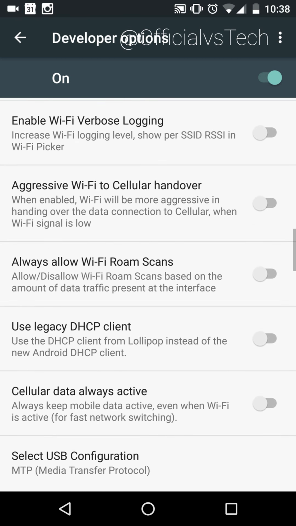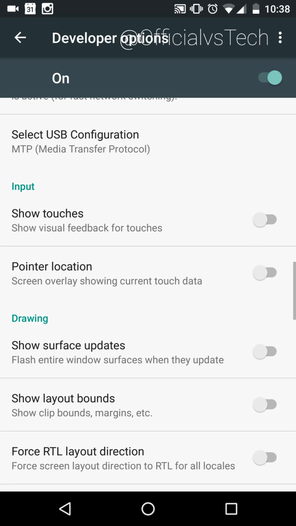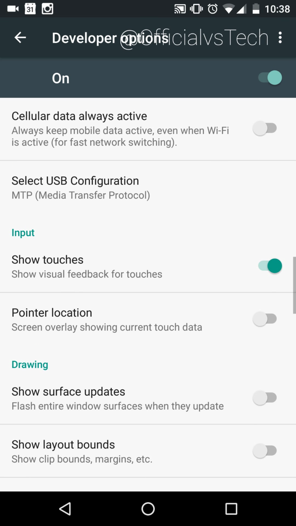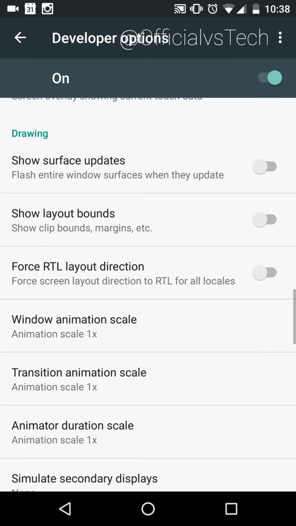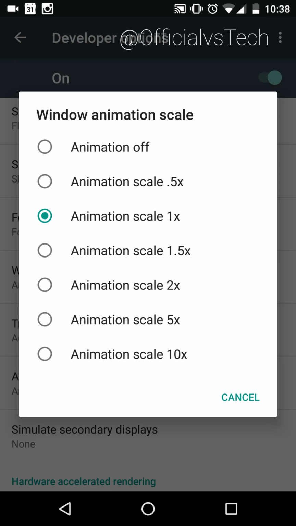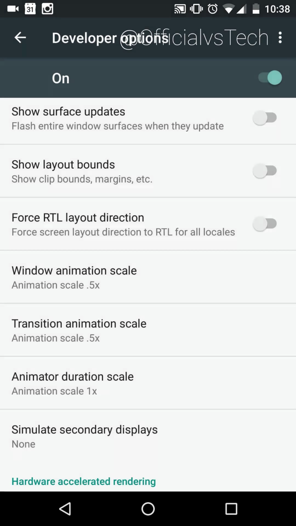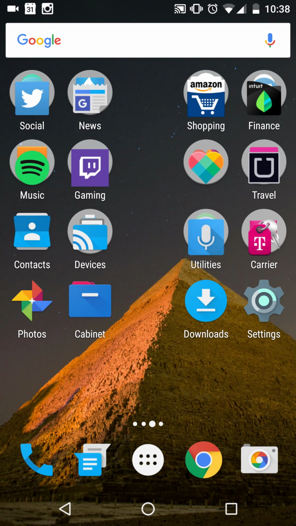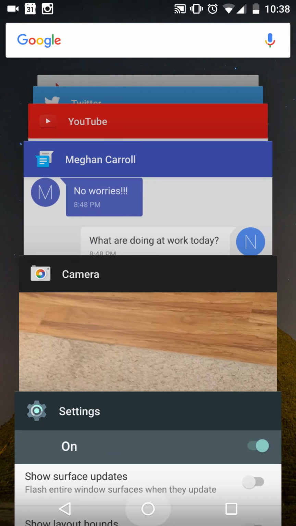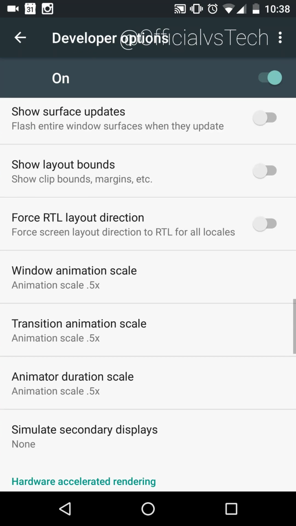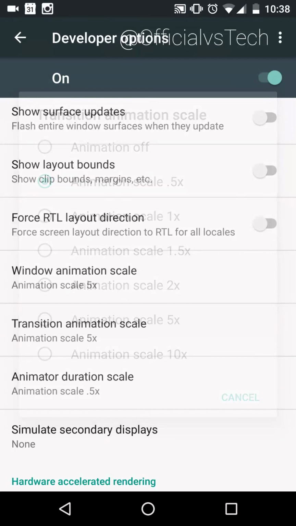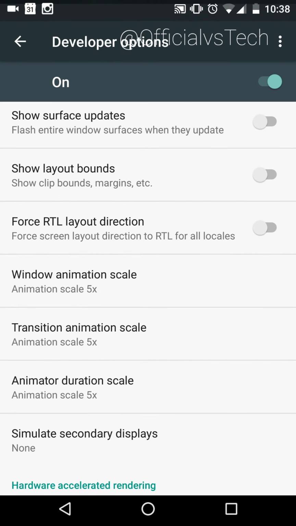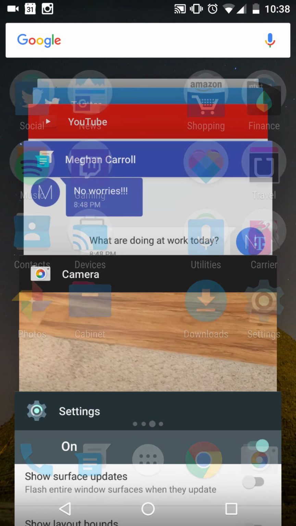Developer options has a lot of other tweaks that you can do, such as input. You can click this on and now it will show where you're touching on the screen. Okay, if that's what you want. And one of the biggest things that is changed often is the animation scale on transitions, windows, and the animator. What this means is going in and out of apps or switching to recent tasks is all faster, only if you decrease it from 1 times. I can make it slower as well, see, by making it 5 times. Not that anyone would want that.